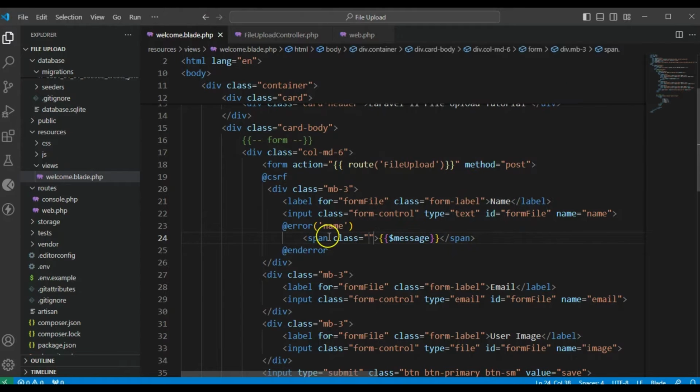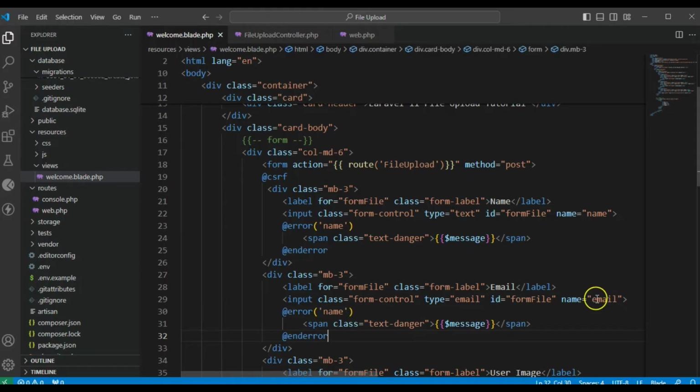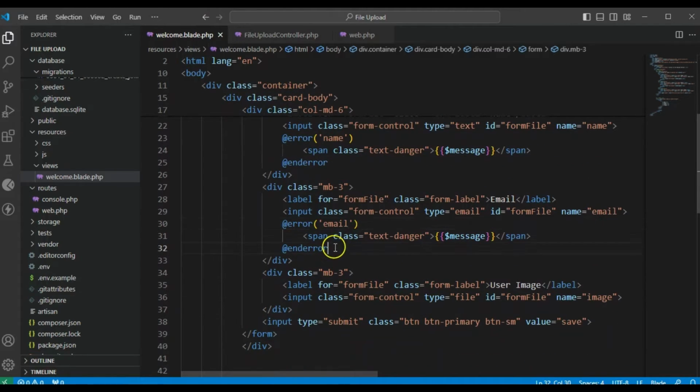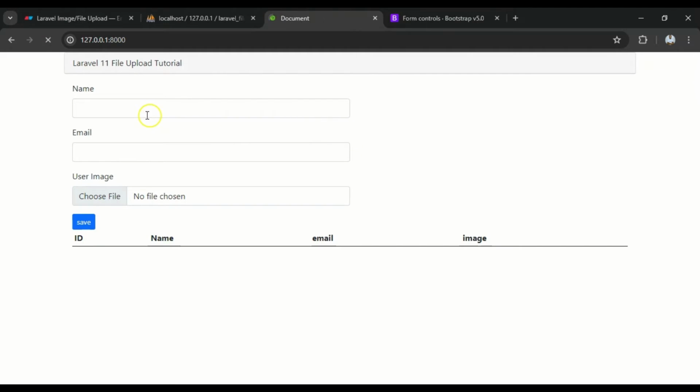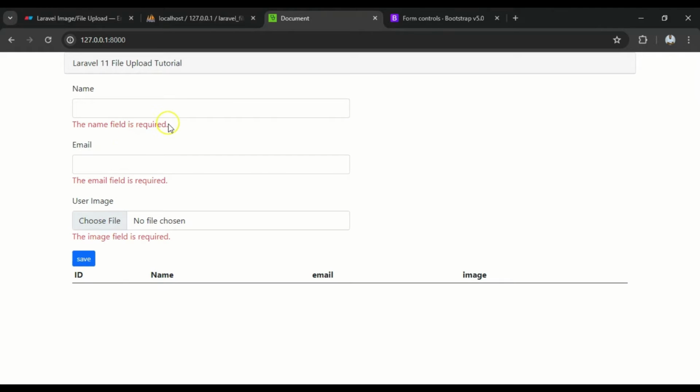So I'll give it a text danger, and then copy and paste it here, and then change the name of the error to be email, and then copy, then paste it here, and here it should be image. Yes, that's right. So now when you refresh the page and then you try to submit, yes, you can see the validation is working fine.